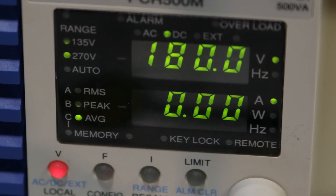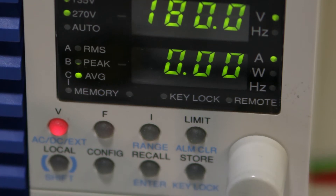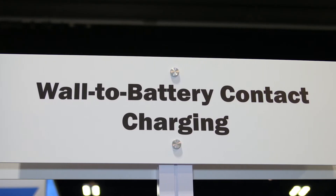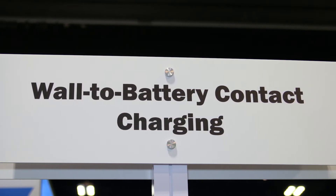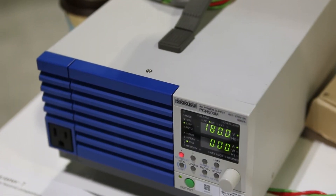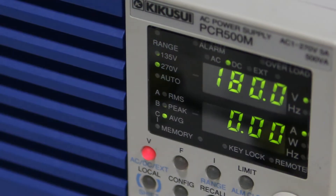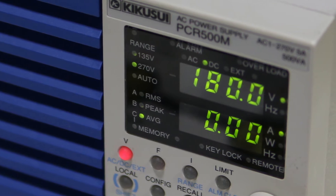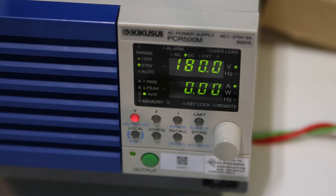This is our new AC-DC controller. We have a new control methodology that changes the operating mode to optimize efficiency at different loads and different output voltages. This specific travel adapter can change the output DC voltage to be compatible with different protocols like USB PD — the output voltage can range from 3.6 all the way to 20 volts. For this specific design, we go up to 15 volts at 3 amps. It defaults to 5 volts, and then the phone communicates to request different voltages. Thermal performance is excellent — each component stays below 90 degrees C.